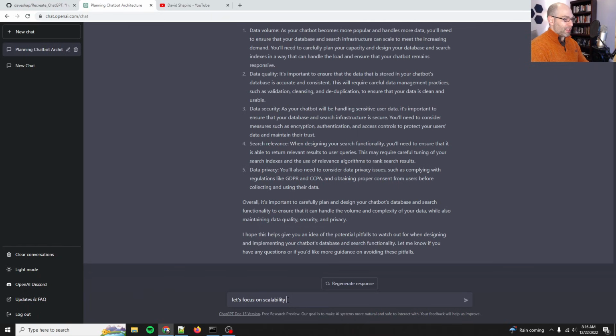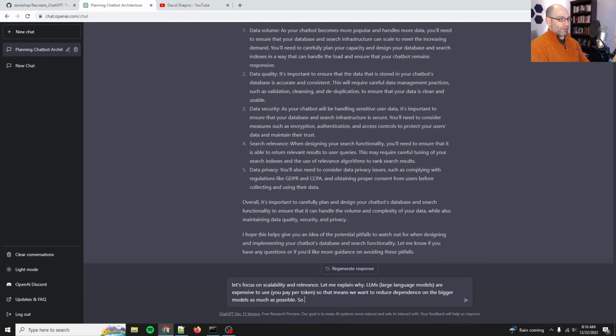Let's focus on scalability and relevance. Let me explain why. LLMs, large language models, are expensive to use. You pay per token. So that means we want to reduce dependence on the bigger models as much as possible.